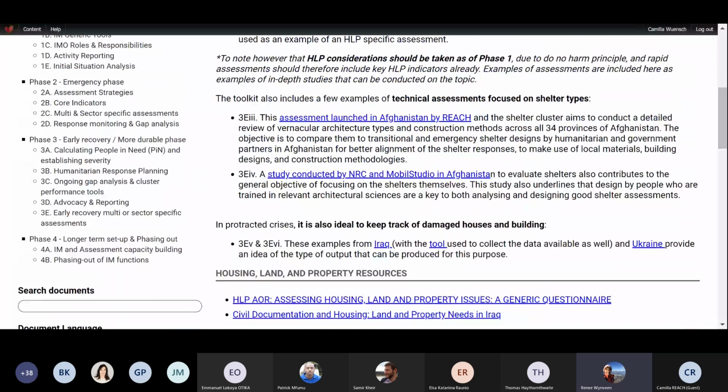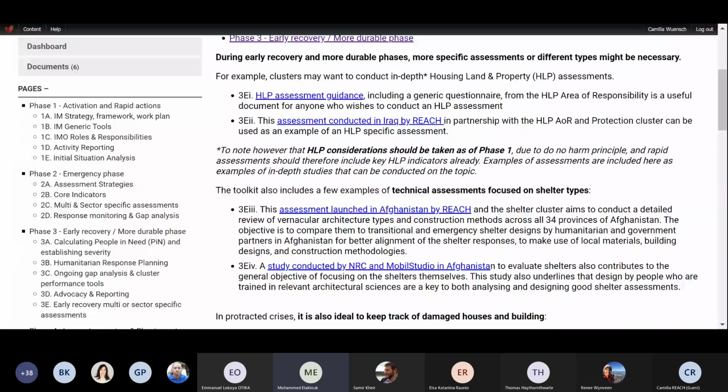Yes, thanks, Camilla and Renee, for this great job. I find a lot of helpful templates and reporting that you published, and thank you very much for that. My question: I think we have good quantity and quality of data collection tools and assessments in these toolkits, but I face some problems when we need to produce things like the dashboard.